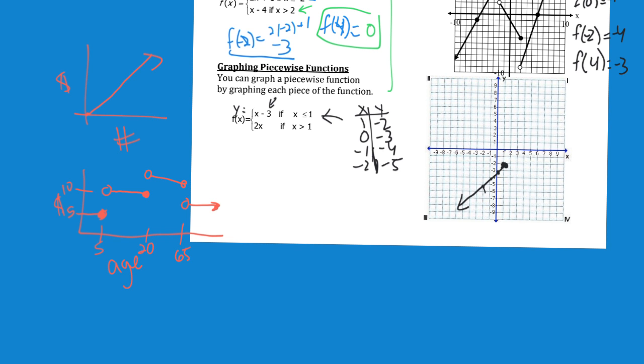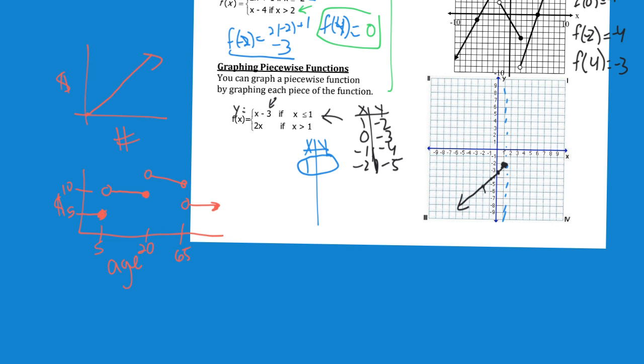Okay, the next graph we're going to do, this applies for x greater than 1. Now you always plug in that fence value, that transitional point, to both functions. So you do plug in 1 here, but when we graph it, it's not actually a member of this. We're going to make an open circle here so that we have a function when we graph it. Notice x doesn't necessarily belong in it, but we plug it in to see what we'd get, so we can put an open circle there.